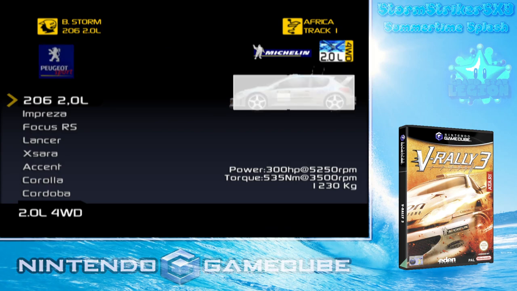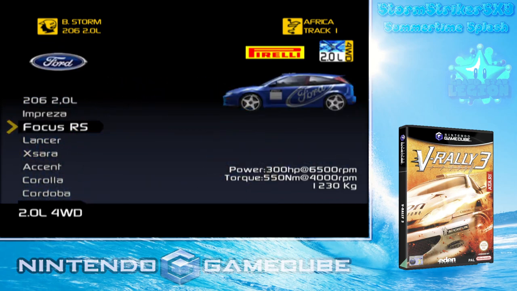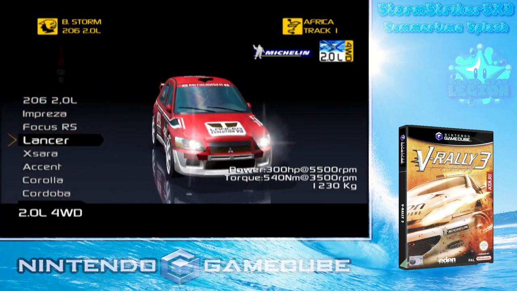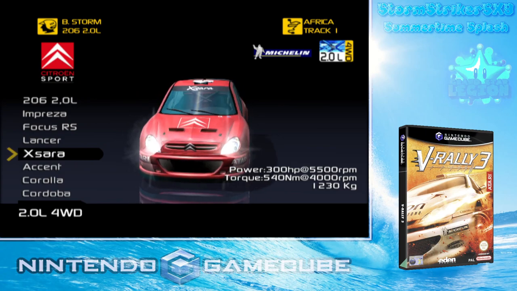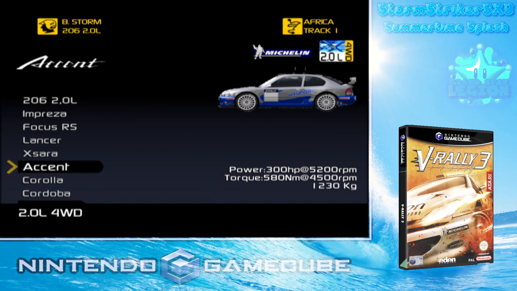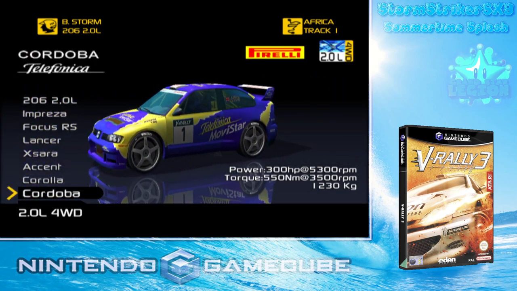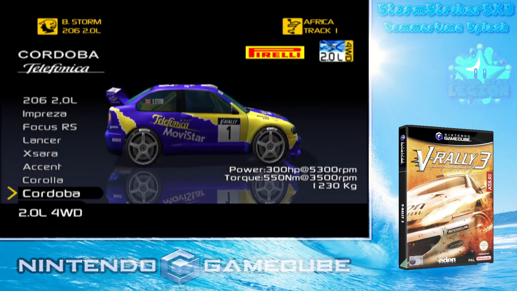We got the Peugeot 206, the Subaru Impreza, Ford Focus RS, Mitsubishi Lancer 7, 8, 7, Citroen Sport, Xterra, Hyundai Accent, Toyota Corolla, and is that a SEAT Cordoba.